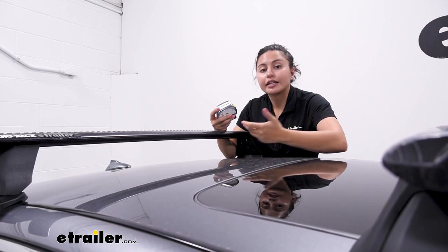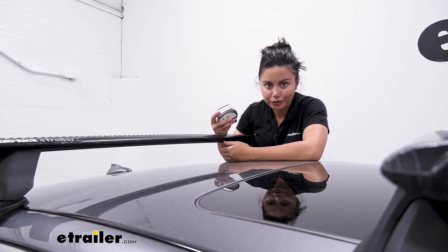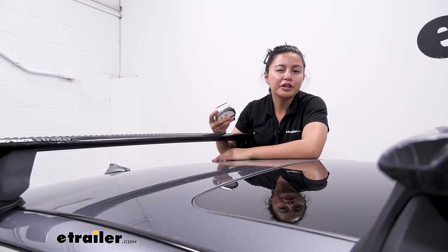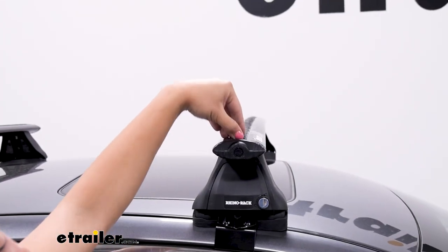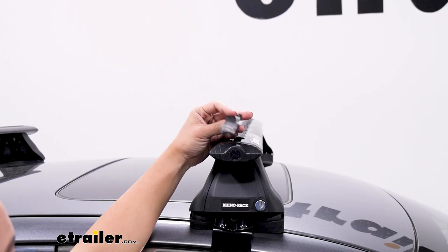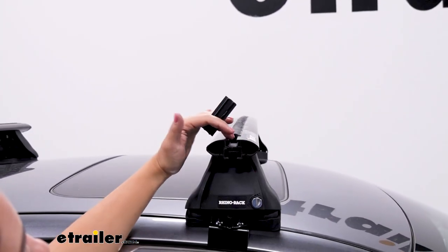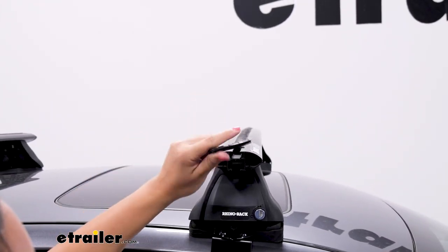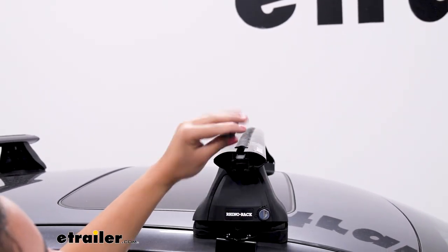If there isn't enough clearance, you can get accessories that give you more height. Since we have a sedan we're not worried about this hitting the roof of a garage, and we have plenty of clearance underneath, so it's going to be a good fit for most accessories. On top of your crossbars you have T-Track channels. You have the vortex strips which you take out in order to access them, and you also have to remove the end cap to get into those channels. If you're using T-Track mounted accessories, you'll take those off and cut them around your accessory.